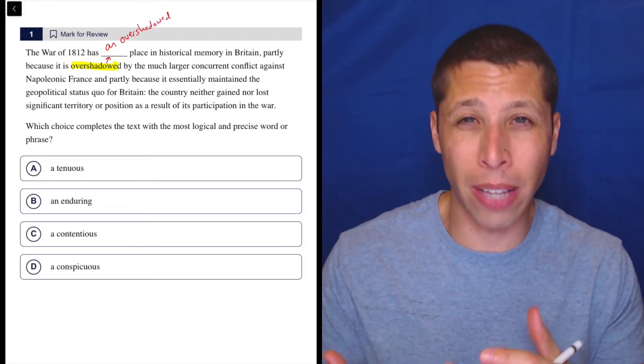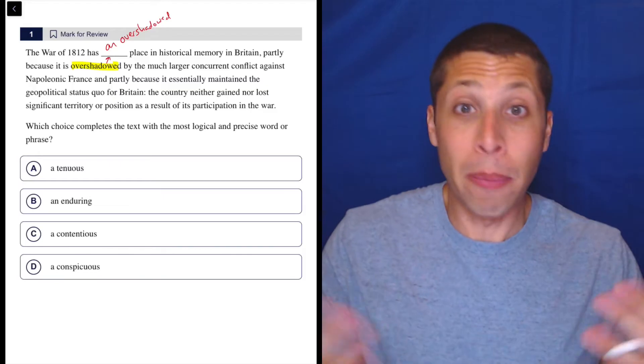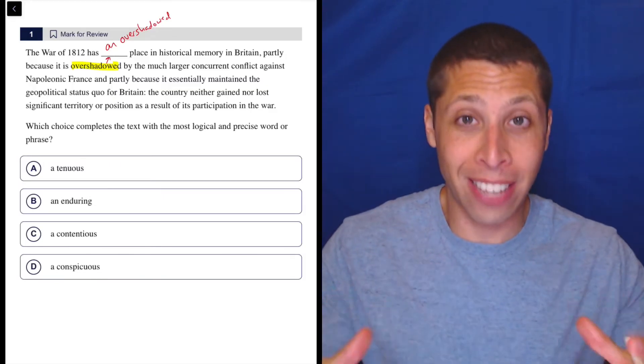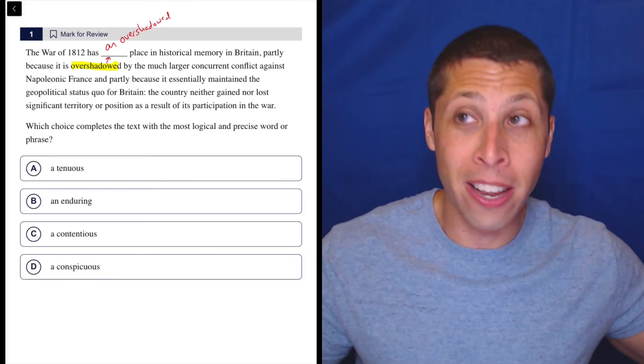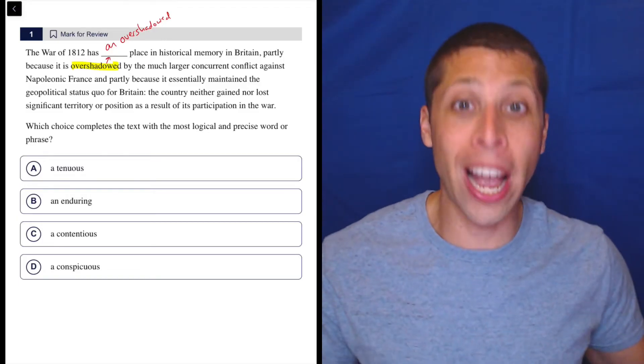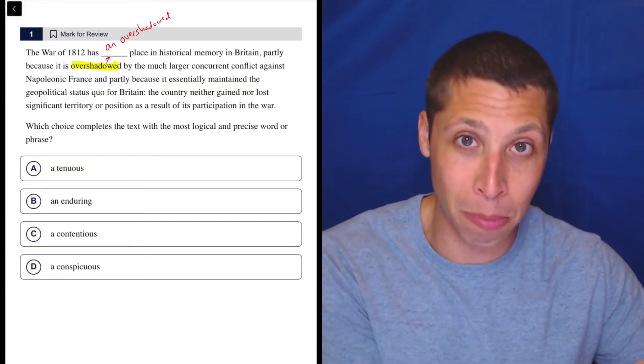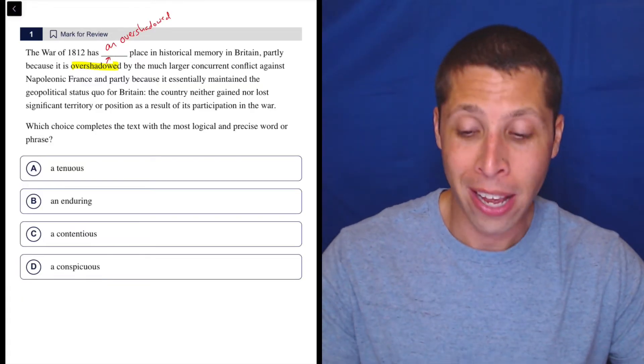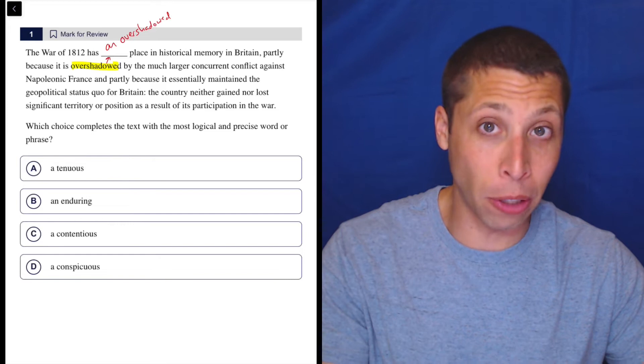If something's overshadowed, think about literally what it means, like something overshadows. A shadow that you cast from the sun. If something is bigger, it is casting a bigger shadow. It's overshadowing something that's smaller. That is a very literal word. So that's kind of what we're looking for.